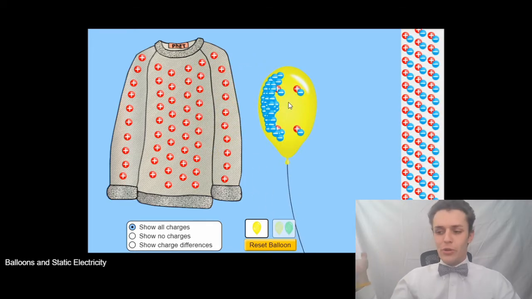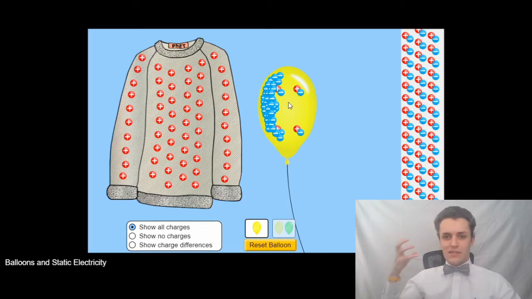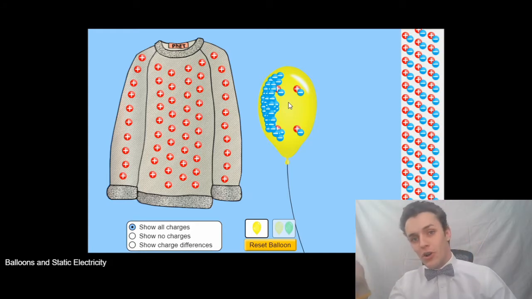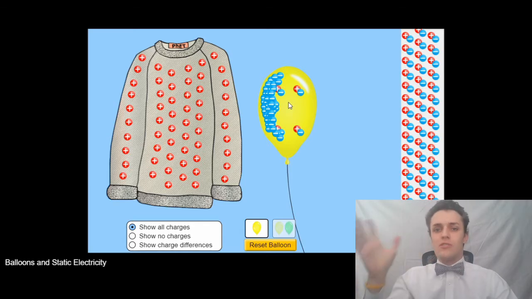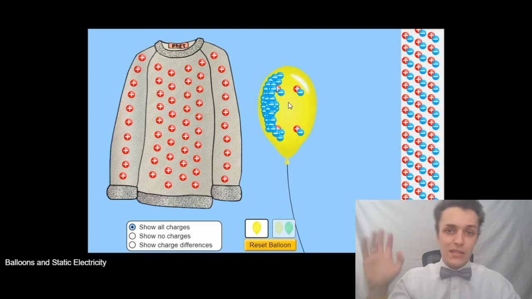Because in order for the balloon to get more electrons, it had to strip off the electrons from the sweater. So electrons and protons don't just come from nowhere, right? In order to get some electrons, you have to take them from somewhere, right? So in order for the balloon to become negatively charged, the sweater has to become positively charged, because those charges had to come from somewhere. This idea is the idea of conservation of charge. We've talked about lots of conservation things. Conservation of charge isn't something we focus on as much, but this is sort of the idea. It makes sense, right? That charges have to come from somewhere. So if something gains some, something else had to lose some.